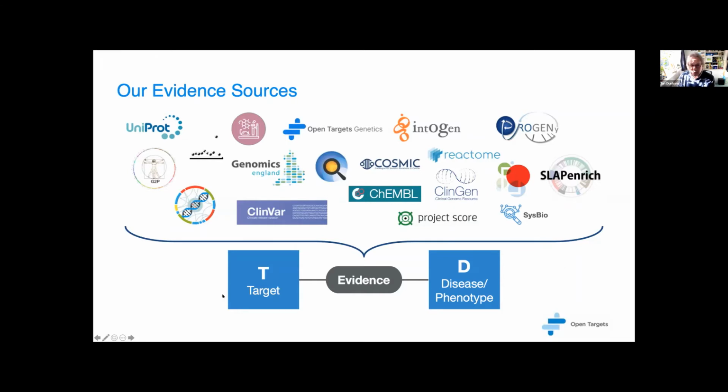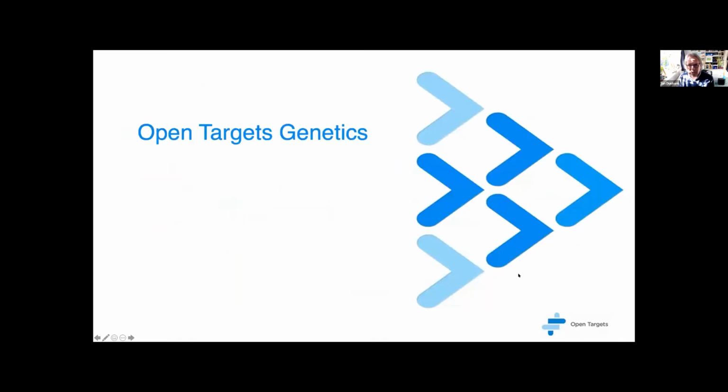We bring all of those together in the Open Targets platform, which I'll talk about in the latter half of this talk. But what I want to focus on initially is Open Targets Genetics and how we bring genetics information into this equation, particularly for genome-wide association data, of which there's a very large amount. So I'm going to talk to you now about Open Targets Genetics. The URL is genetics.opentargets.org.